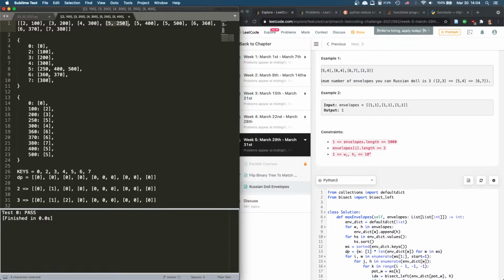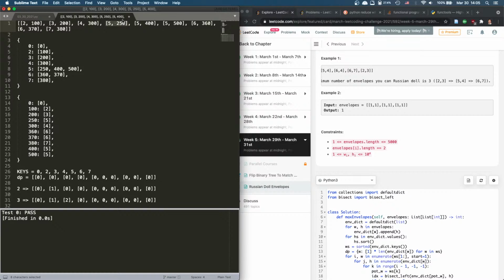I'm going to draw something, so bear with me right now. So we have 2, 100, 3, 200. No, actually I don't like this example. Now let's just use this example. We have 4, 300, so they can connect.